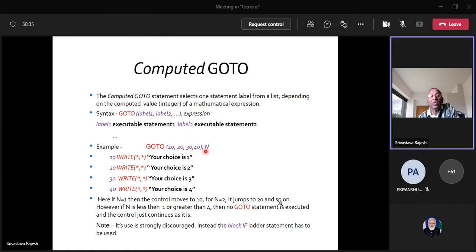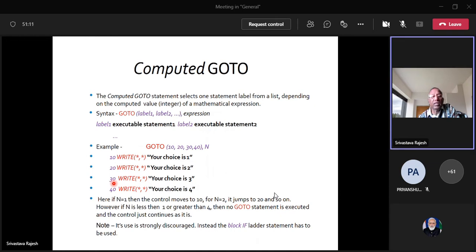Now see, you don't have to put n is equal to. Sometimes students confuse with this. If it is 1, then go here. If it is 2, then go here. If it is 3, it only follows the sequence: if n is 1, go to this statement; if it is 2, go to this. So it is what is written here. 10, write something. Your choice is 1. So if it is 1, first it is. Second statement, go to the sequence second.